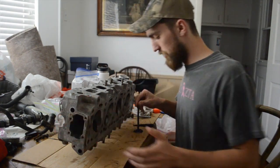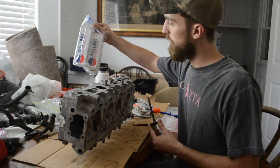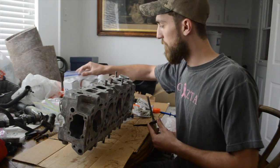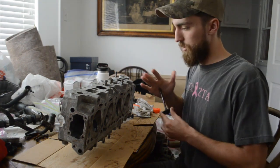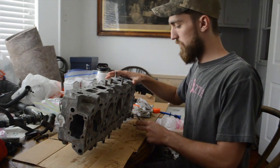And we decided to go with new valves. As you can see, the boxes are here, Melling engine parts. We're putting new valves in. We are keeping the springs. Everything seemed good with those.